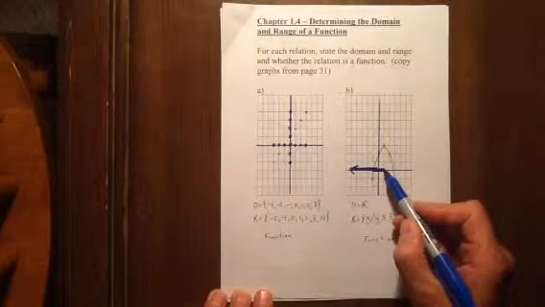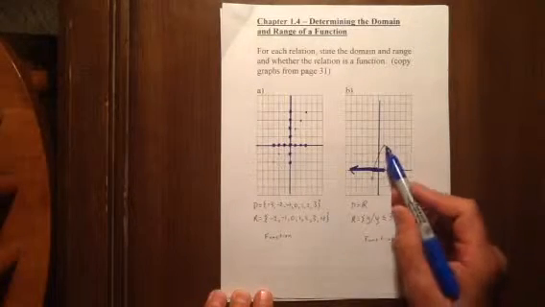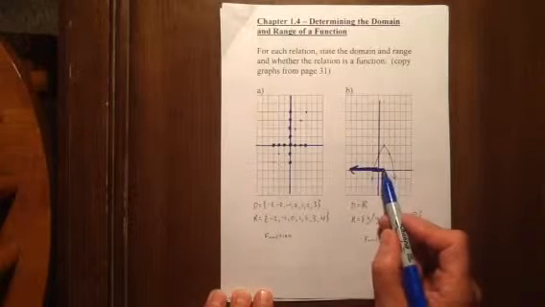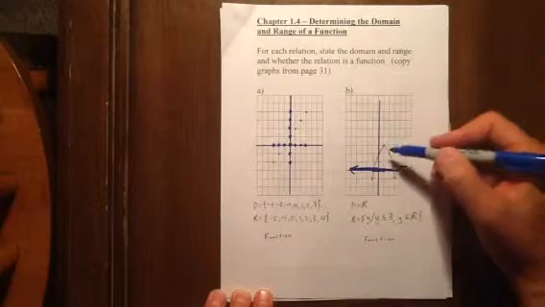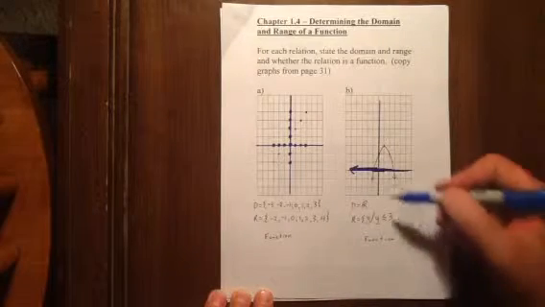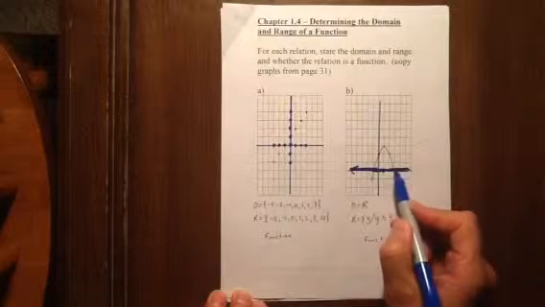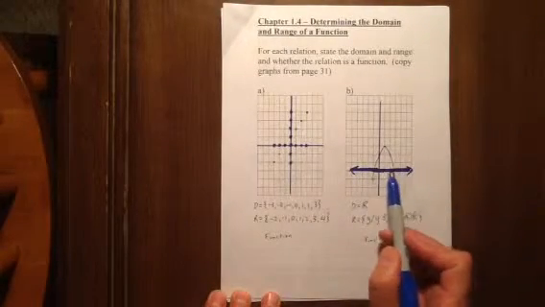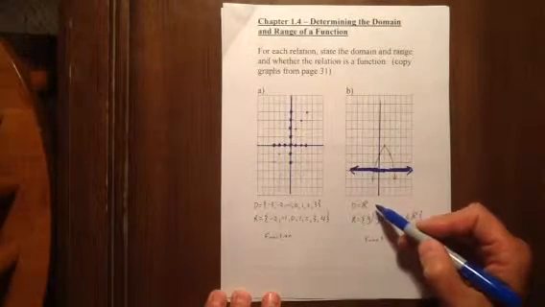Also, we can then go back to the vertex and start thinking about these points and where they would fit on the x-axis on the right-hand arm. And we see that they would extend to the right as far as possible, because ultimately this parabola, as we go down, down, down, would become infinitely wide. And so we see that the entire x-axis is shaded in. There isn't a point absent. And so therefore the domain is the set of all real numbers.